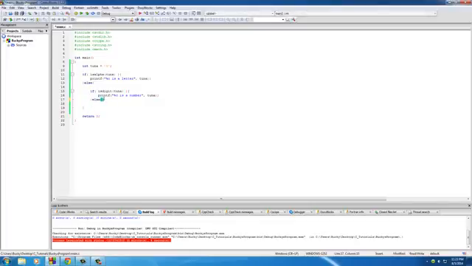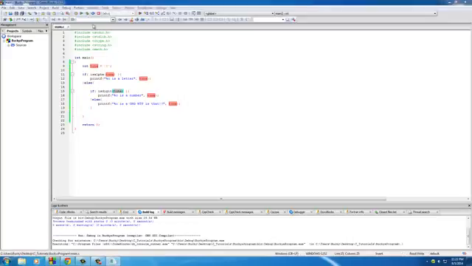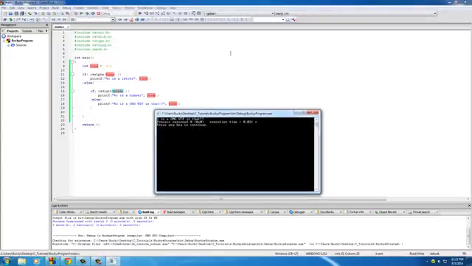Now, another cool thing that we can do is, check this out. Just copy this. Say we have a character that's not a number or a letter or anything like that, like a dollar sign. Well, then we can use this else condition to say %c is OMG, WTF is that? You know, something simple like that. So if you run this and test the dollar sign, it's not in the alphabet and it's certainly not a number. Then it says dollar sign OMG WTF is that.